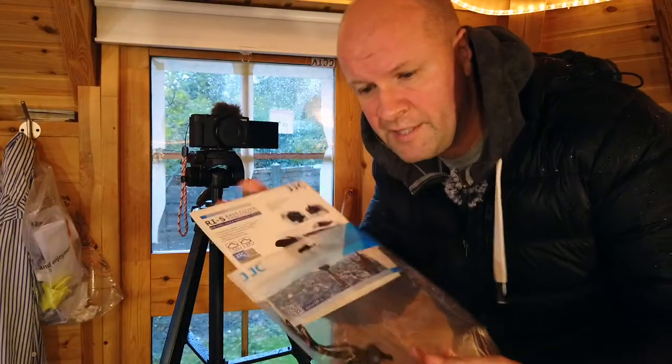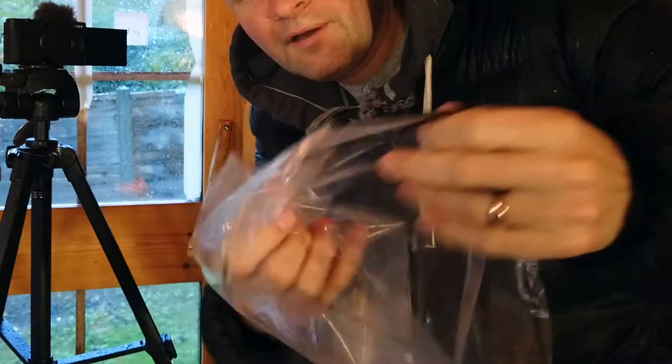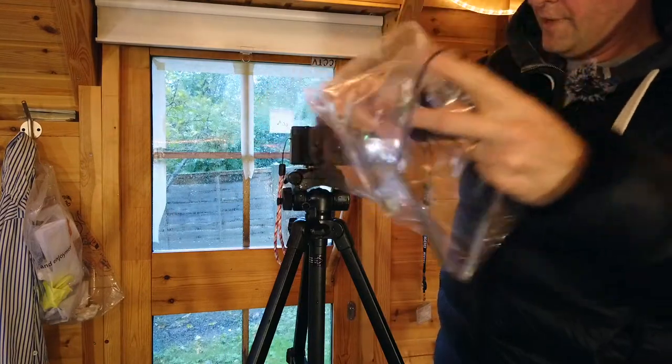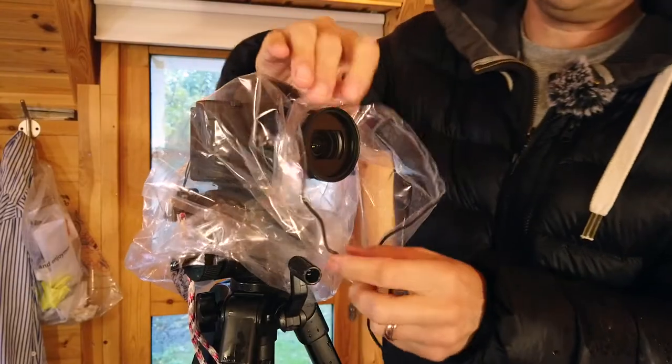This is what comes inside the pack. And then, whoa, you get two. Fantastic. This is what comes in the pack. It looks like a bag. It's basically a bag with no bottom. So I'm just gonna put this over the camera. I'm gonna wrap this around my ZV-1 lens.